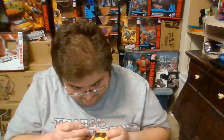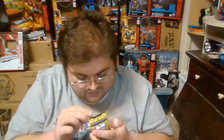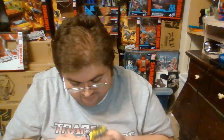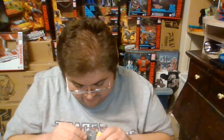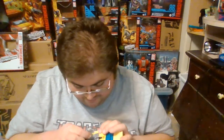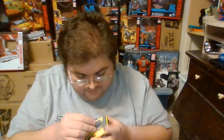I was hoping that maybe there might be a way of storing it in this space that's in between the robot mode legs when he's in Lamborghini mode, but it appears that it's not big enough for it. But yeah, if there had been a way of attaching the laser gun onto the engine block, I think that would have been a great design.